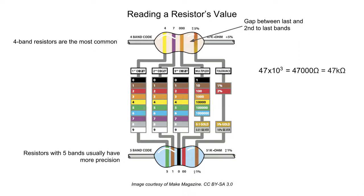The final band is the tolerance. Gold, the most common tolerance band you'll see on inexpensive resistors, means 5%. This is the tolerance of the resistance that the manufacturer guarantees. So, 47 k ohms with a 5% tolerance means that the resistor can actually be anywhere between 44,650 ohms and 49,350 ohms if we were to measure it.